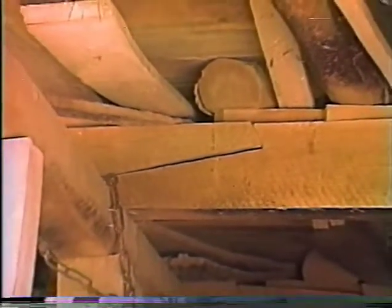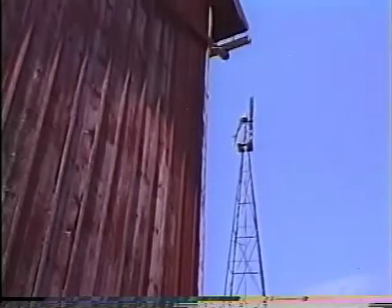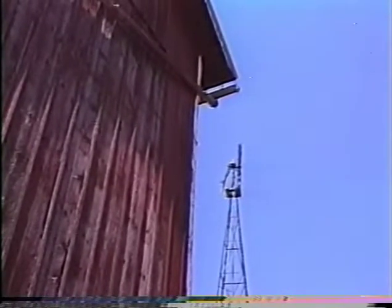But really, we hope to clean it out some and restore the bottom part and perhaps use it for other storage. The barn has been kept in fairly good repair, and we're trying to keep it that way for future generations. We recently had it painted and refixed, some new siding put on, and new barn battens, which are made of redwood and are hard to find in this area at this time. The roof was replaced a few years ago with white painted steel, and so it keeps the barn in good repair, keeping everything dry inside.